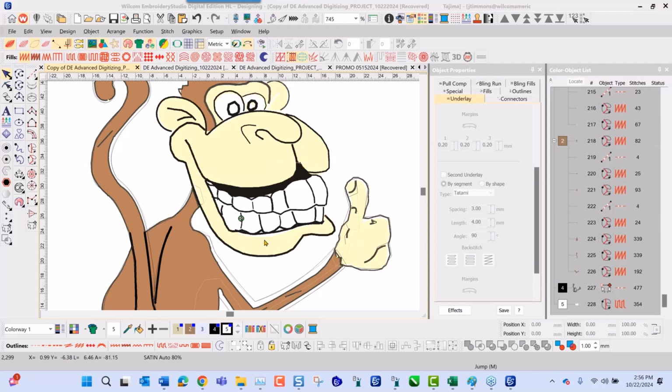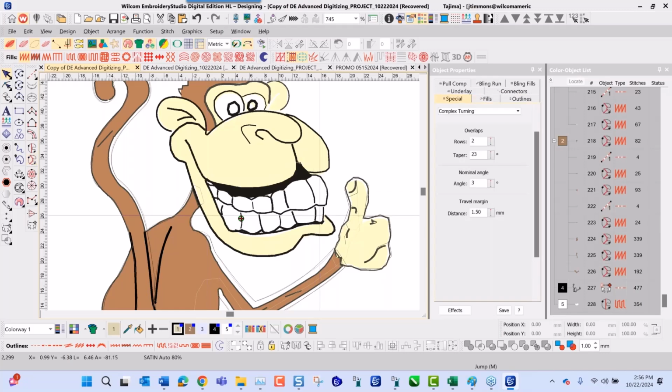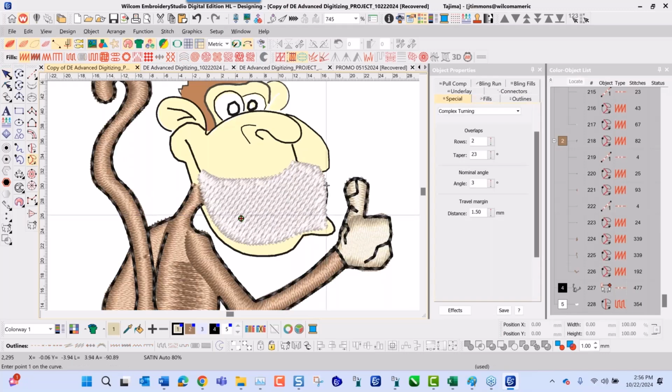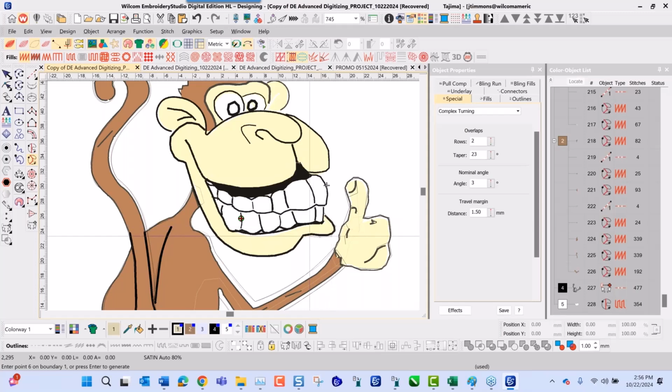I'm going to start here with the lips and go up. And so I'm going to choose color number 1, and I'll choose my tatami turning strokes here again. I'll start here. And as I'm going through this situation, as I'm looking at this, and I'm digitizing, I'm going to stop this right here and overlap this and here as I go in.